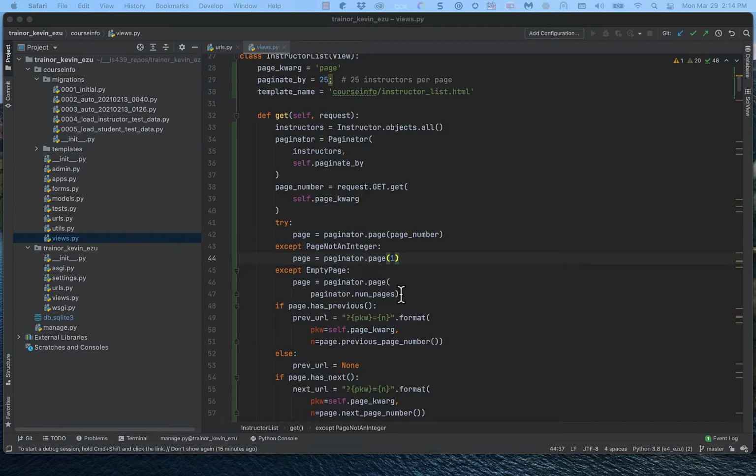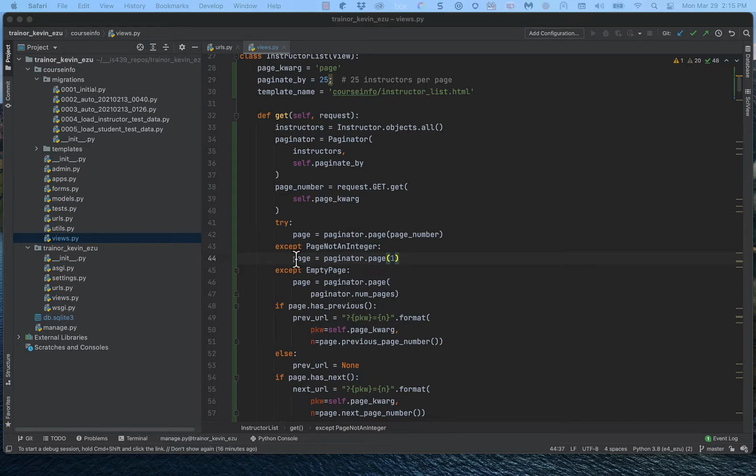Okay, so let's say that they asked for page 25, but it turns out we only have 6. Well, this is going to figure out that we only have 6 and it's going to send them to 6. How do we do that? Well, we call the page method on the Paginator object, and we pass it Paginator num pages, right?